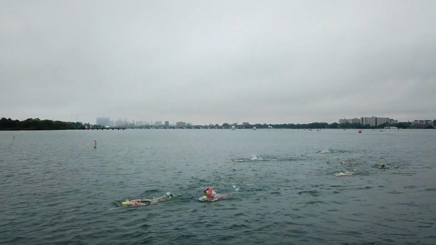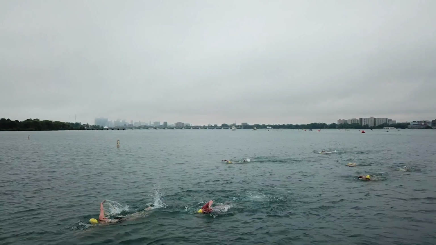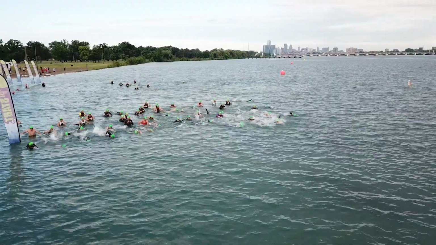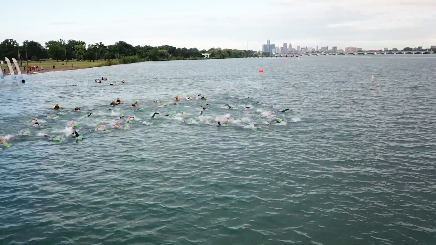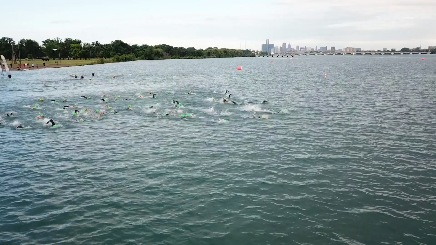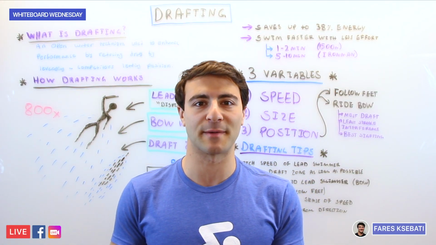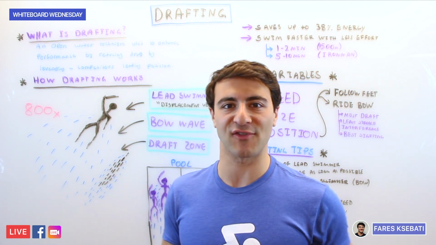And to give you an idea of just how much faster you can swim, in an Olympic distance triathlon, the swim portion, which is about 1,500 meters or about a mile, you can cut up to 1 to 2 minutes just by drafting someone and not applying any additional energy. In an Ironman competition, you'll be able to chop off 5 to 10 minutes if you can draft someone the entire race. Now, how does this concept of drafting actually work?